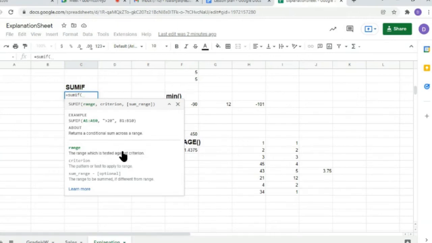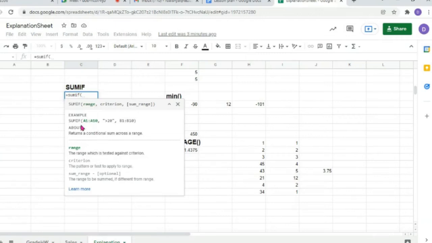When I discuss some examples you will come to know, but for the time being, try to remember these lines for just a minute. The range which is tested against the criterion, and then the criteria, the condition that you want to check, which you have to write here. And the optional range: the range to be summed if different from this particular range.